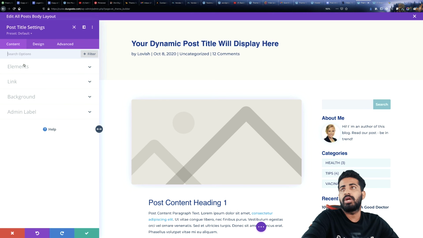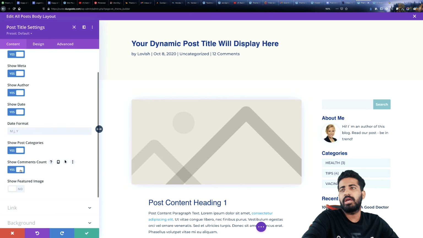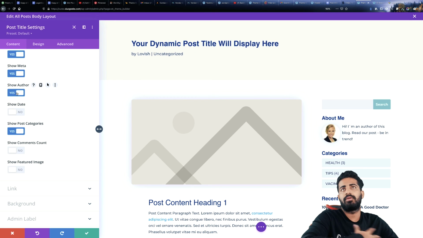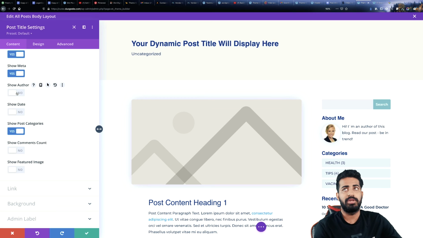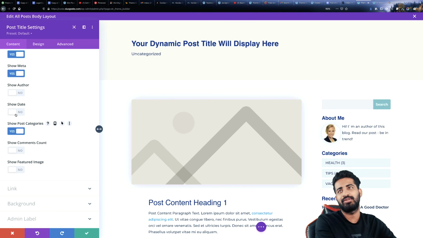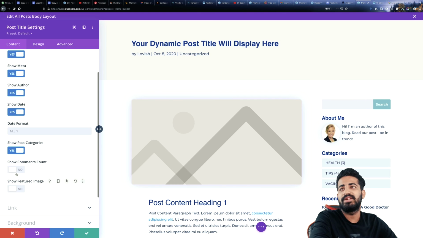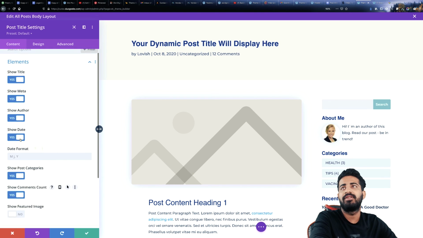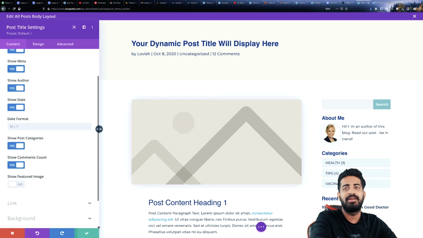If you don't want the comments, you can click on this element, and I don't need comments. Oh no, I don't want to show the date. Oh no, I don't want to reveal my privacy, so please don't show me. Category? No. Yeah, something like that. So everything you can delete or everything you can keep. I think that's okay.